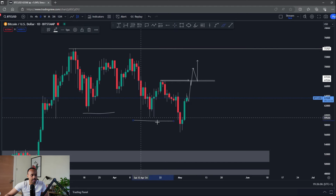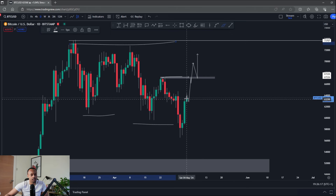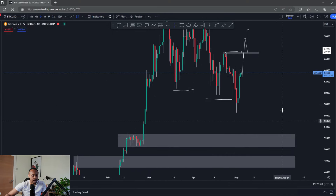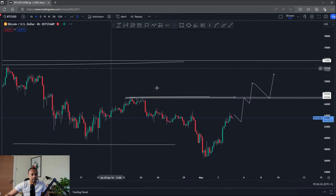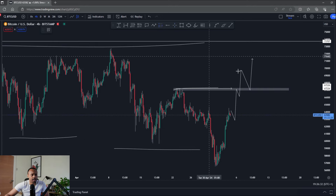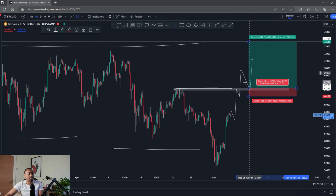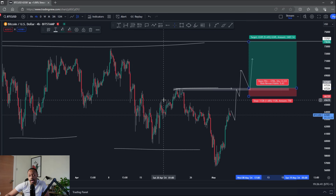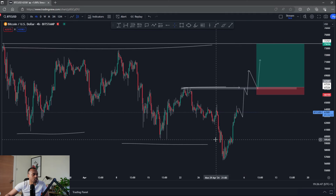I still have 52k and 48k mapped out as smart places for longs. If this is the higher low and Bitcoin has taken out liquidity underneath and is now ready to push up, let's take out this high and then look for pullbacks in the lower time frames to ride it back to the high. Targeting around 73k-74k. If there's still room to the downside, keep an eye on 52k and 48k for good entries to hold for the longer run. Bitcoin still bullish, still looking for a push back to 74k — looking at smart places to buy and anticipate the end of pullbacks and continuation to the swing high.